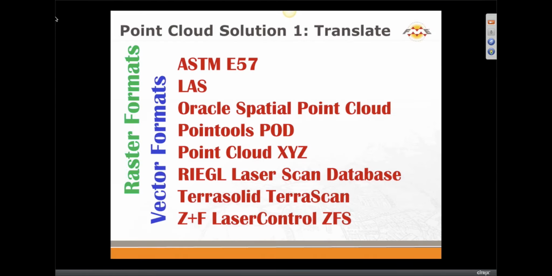Yeah. So this is the list of point cloud formats that we support today, and this list will obviously be bigger by next year. You have the ability to combine or work, as we already showed, with all these formats, like vector and raster, together with point clouds.